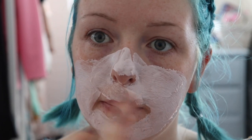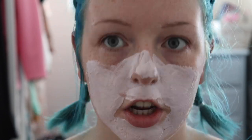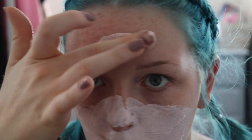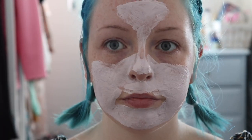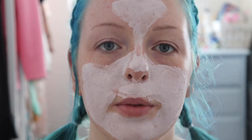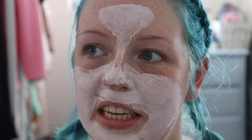It says to avoid eyebrows and the eye area and it did say T-zone, but I'm just going to put it all over — that's normally what I do with a face mask. I don't tend to need a lot on my forehead, I'm just going to pop it in the centre. I'm going to leave this on for 10 minutes like instructed and come back to let you know how it feels as it's been drying and if there's any sensations. My last face mask video didn't go to plan — the first time I used Glamglow it actually burnt my skin, so hoping this doesn't.